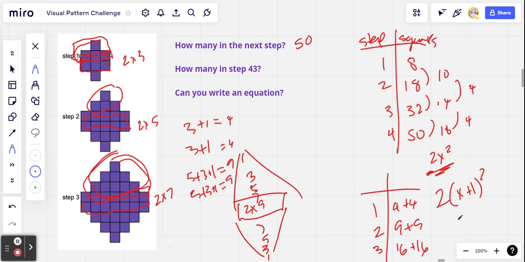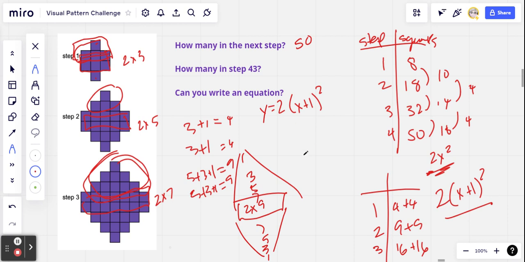So let me show you how that would work out. In step 1, I'd put in a 1 for x. 1 plus 1 is 2. Square that, I'd get 4. Multiply it by 2, I'd get 8. If we try that for step 2, 2 plus 1 is 3. Square that, we get 9. Multiply that by 2, we get 18. So you can test this out with the other ones, but that, I think, is our equation. y equals 2 times x plus 1 quantity squared. You can definitely FOIL that out and distribute the 2. I think you'd get 2x squared plus 4x plus 2. I'm not going to do that this time.